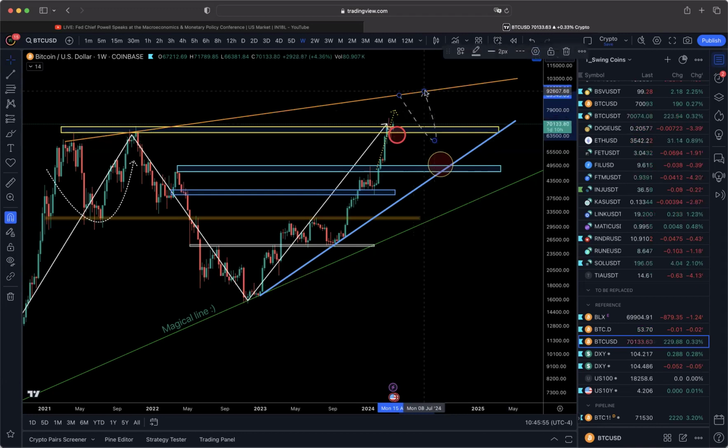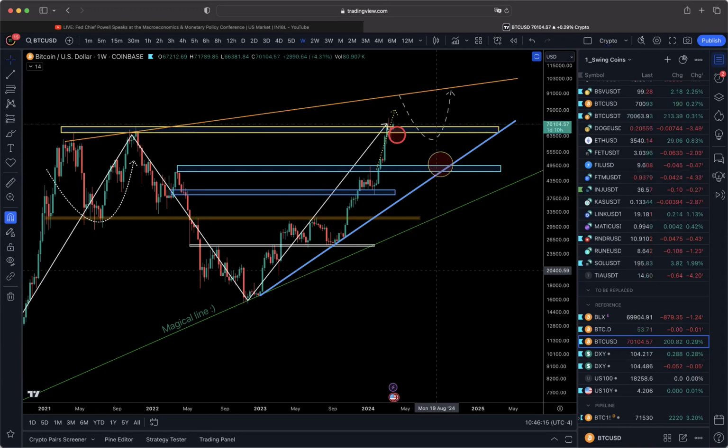But I think somewhere here, the range could be much bigger than this one. That's for sure. The range could be this much or deeper, but it is unlikely to be small, in my point of view, looking at the structure at this moment. Yeah, but anyway, we are not making that a rule at this moment. We don't want to. Okay, we want to see how it reacts there, and then we'll come to know.